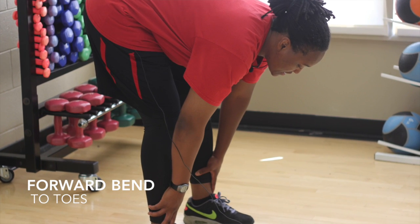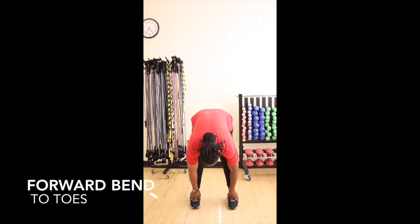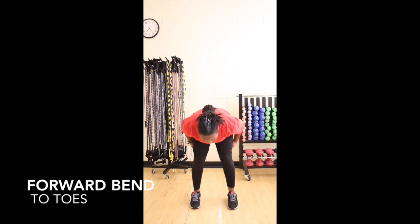If you feel more comfortable, you can go into it a little bit lower. If touching your toes is easy, then you can go to the floor. Again, the knees don't have to be locked. There can be a slight bend in them. You should be feeling this in your hamstrings. If they're tight, you'll feel some slight tightness in it, so make sure you don't bounce. If it feels too tight, then you could come back up.